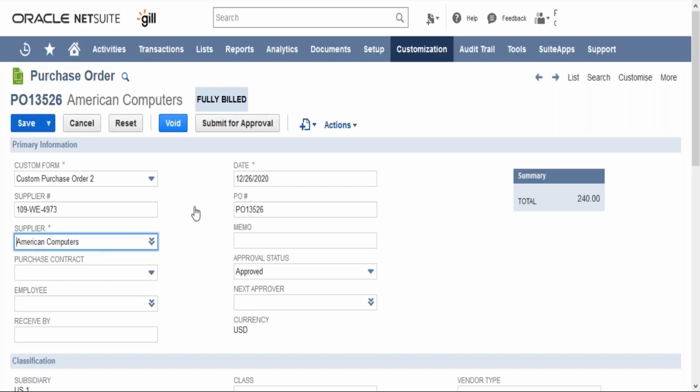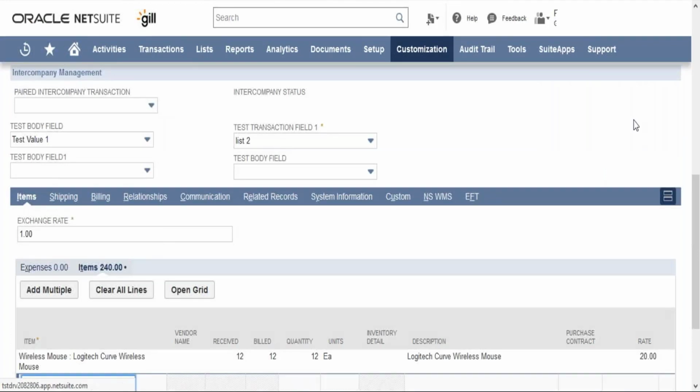Okay, I'll save this now. Once this particular purchase order is saved, in case there are any results in that particular saved search, it will show me under the communication tab.